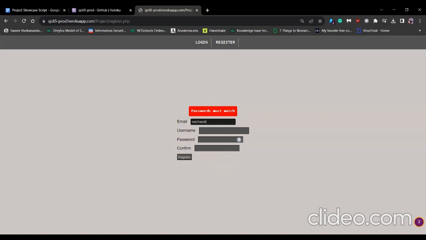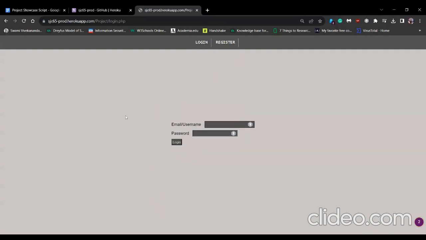So I'll be showing the fields with valid data, and then I'll press submit to show that it has all the valid data. Password, NJIT student. And as you can see, it says the form has been successfully registered. I'll be going over to the login page.